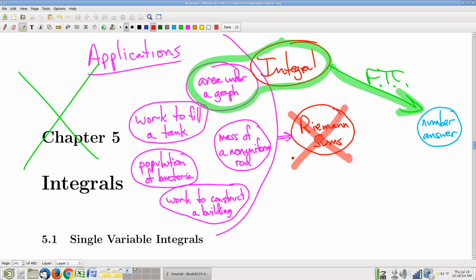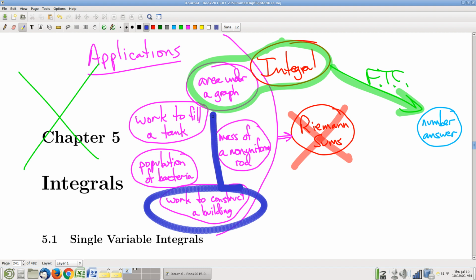So let's think about how would you solve a problem? How would you compute this amount of work over here if that were the case? You would need to connect work to area. How do you do that? How do you argue that, you want to compute work? Okay, work is kind of like area, you know what I mean? That's what you would have to do in order to be able to connect to an integral and then compute with the fundamental theorem of calculus. And it's not a reasonable connection to try to make.